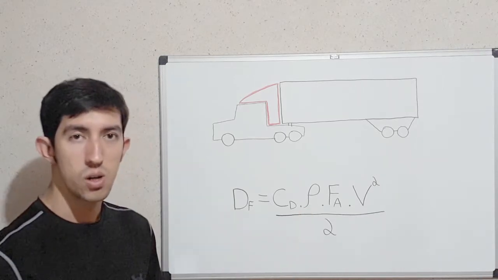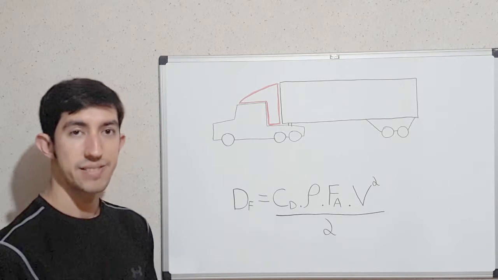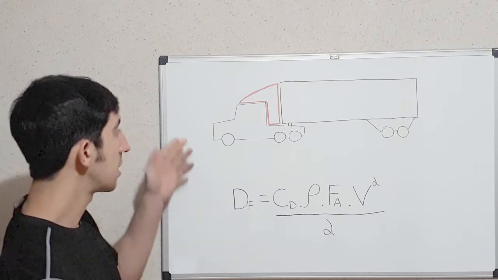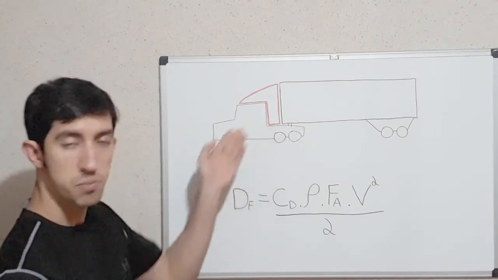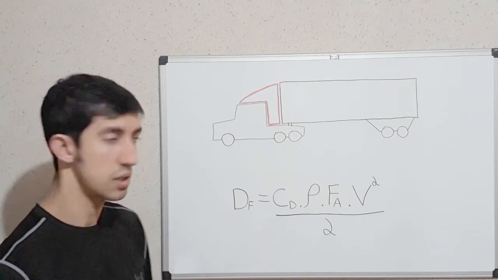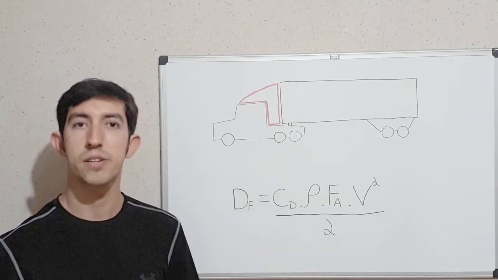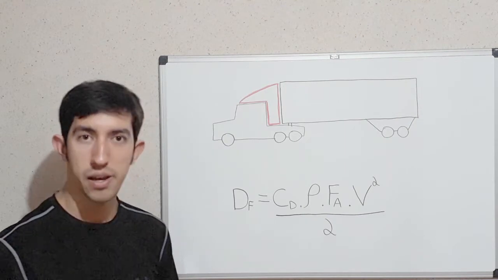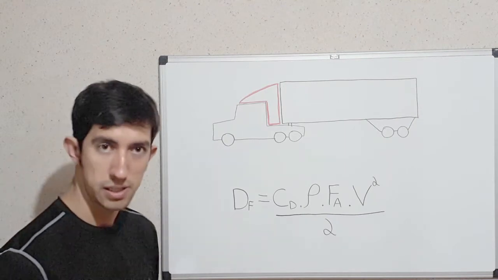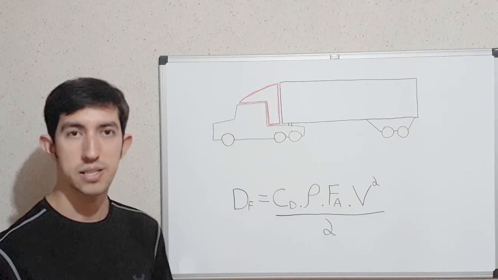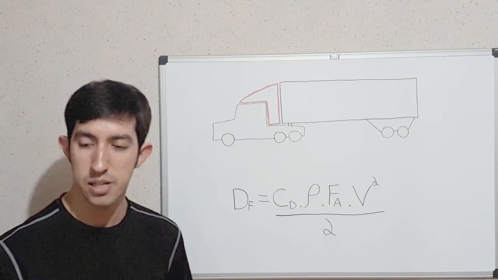This is a Greek letter. Its name is rho. It represents the density of the fluid that the sample is passing through. In this case, the air. We can find the density of the air also in the internet or in the same book in this chart here.